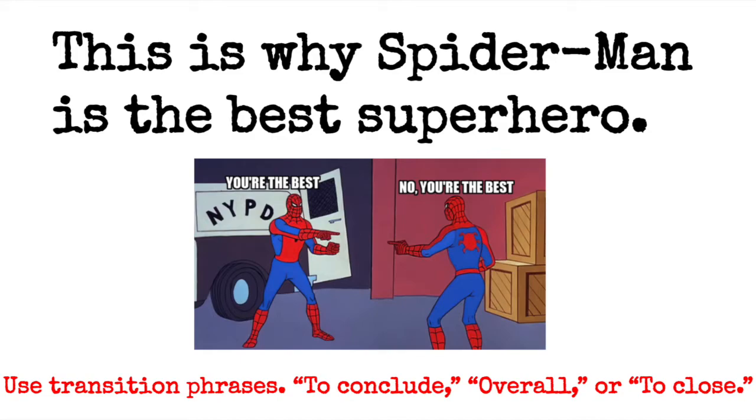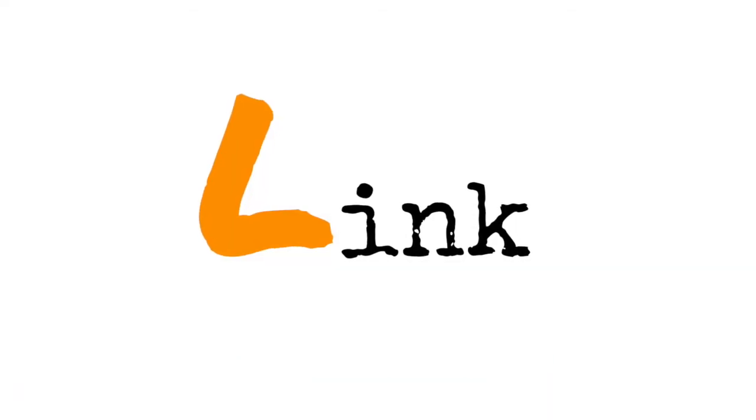This is why Spider-Man is the best superhero. The link looks very similar to the point, but has an added phrase at the beginning of the sentence, like the one I used. This is why. You could also use transition phrases like to conclude, overall, or to close. That wraps it up for writing link.